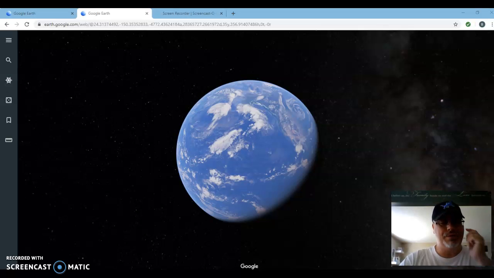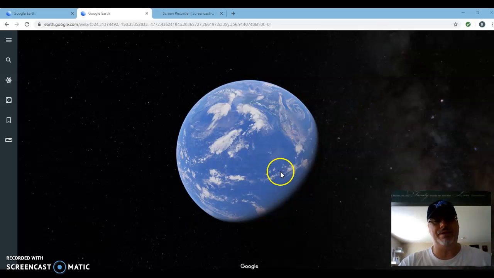So I chose Google Earth, and again, why would Google Earth be something I'd use in the classroom? It does allow me to pull up locations, sites, things that my students probably wouldn't be able to experience. Yes, they can go online and see it other ways. I just thought it was interesting the way that Google Earth did present it.